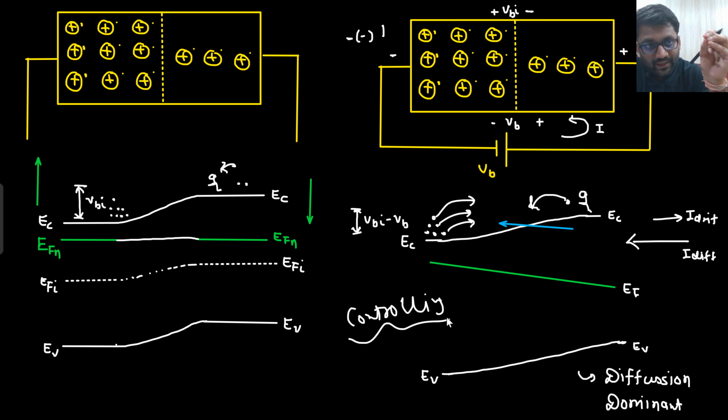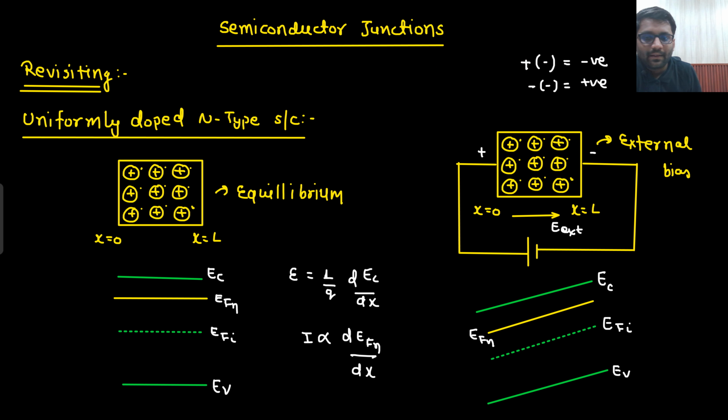So using the same material only, using the same semiconductor only, I need to control the current. If I was using this kind of semiconductor, a uniformly doped semiconductor, then whether you apply the electric field in this direction or you change the electric field, let's just say if I had applied the electric field in this direction as well. Previously I was applying the electric field in this direction, so whatever current I am getting, that is the same. If I interchange the polarity, then also the current would be the same, just the direction would change. But the amount of current remains the same.